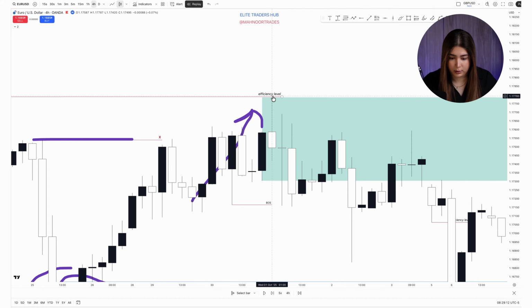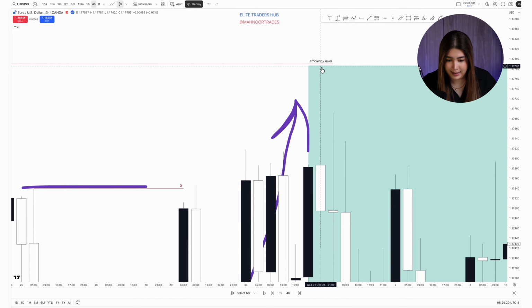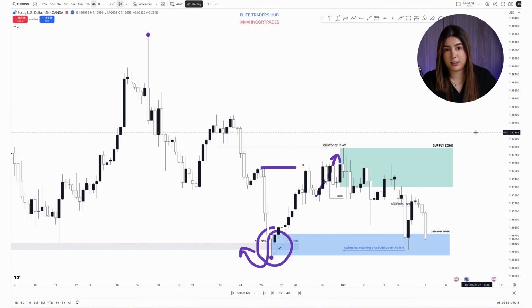So I'm going to remove this one, and we really need to zoom into this. Now you can see that actually this high here, the VIX actually failed to tap into it and it missed it by almost half a pip. Now this is where the advantage of trading correlated pairs comes in. So what I did was I checked GBP USD, and if it had actually taken the efficiency level, the Euro USD missed to do it.